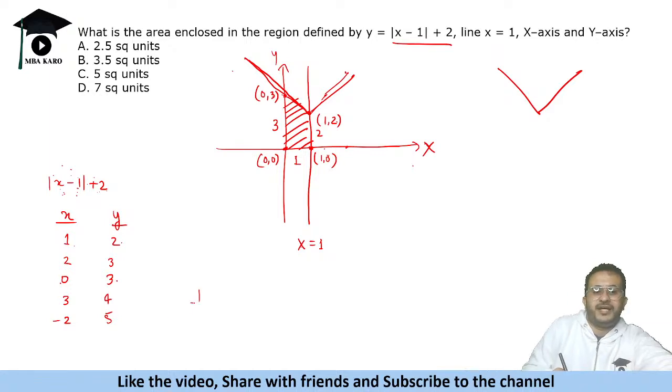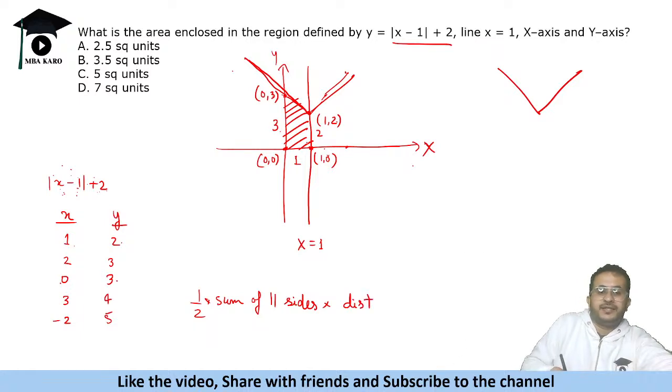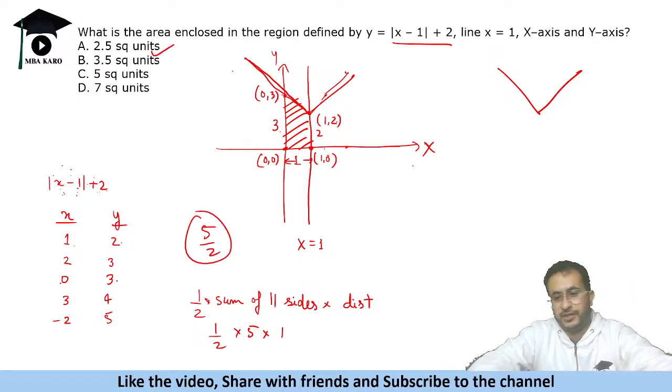Area of trapezium is half sum of parallel sides into distance between them. ठीक है, parallel sides का sum क्या है? 3 plus 2, 5, and distance between them is 1 unit. So into 1. So it is 5 by 2 or 2.5 square units. That is the area of this graph. Okay. So this is how you find the area of graphs, plotting the points and then finding the areas of whatever figure that you get.